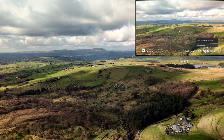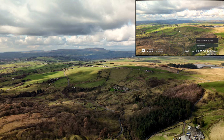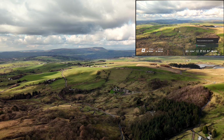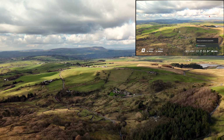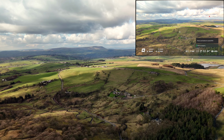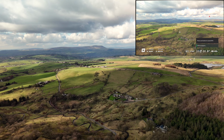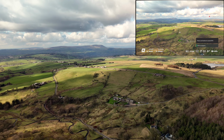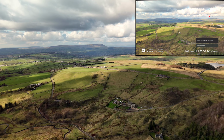We are 360 feet up and flying a steady 22 miles an hour. If I put it into speed mode, it would speed up to 40 odd miles an hour, but I'm not bothered, I want to take some video. Now, when I do eventually switch it to FPV, as I turn left or right, the horizon will tilt, which will seem even stranger, but I'm not ready for that yet.